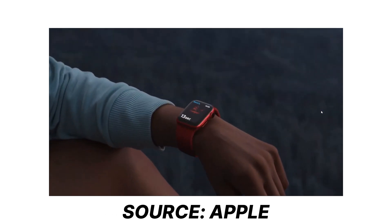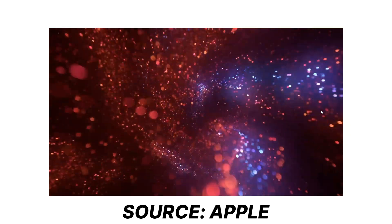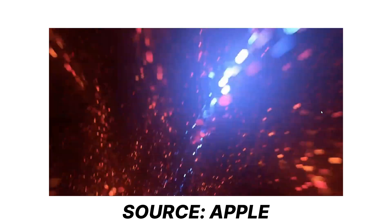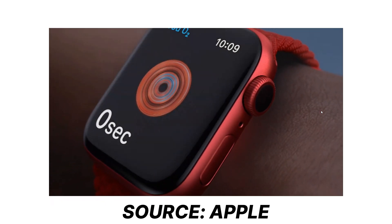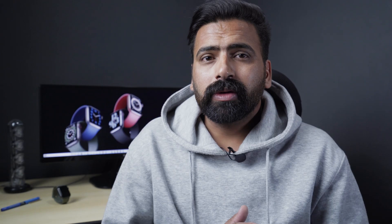The remarkable and most stunning feature added is the blood oxygen level. As we already mentioned in our previous video, it is true. Apple launched a new blood oxygen detection feature in their new watch. With these new advanced sensors at the back, it can detect the blood oxygen level within just 15 seconds. And according to Apple officials, this feature helps in three major ways by pre-detecting the danger of oxygen deficiency.